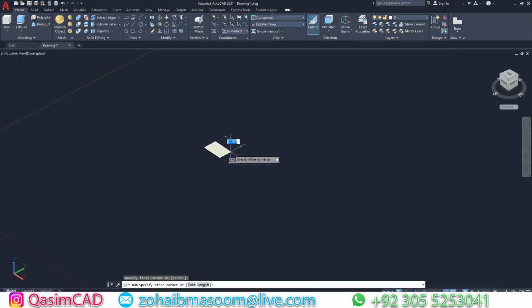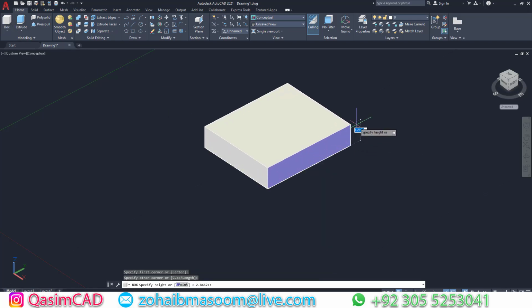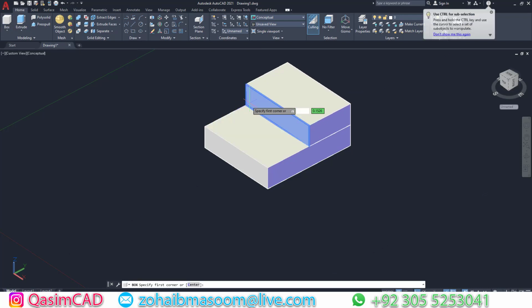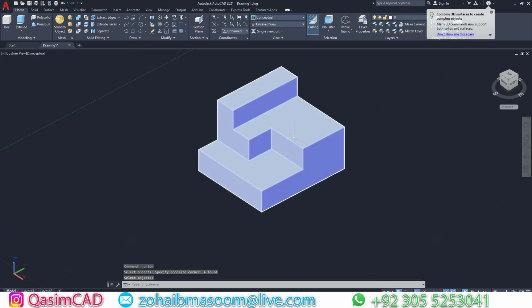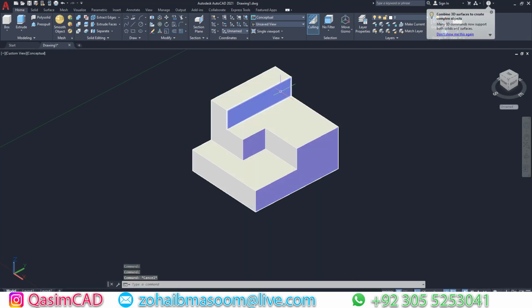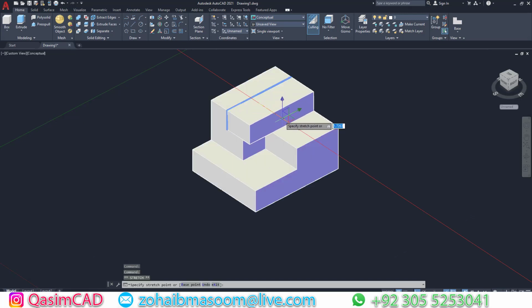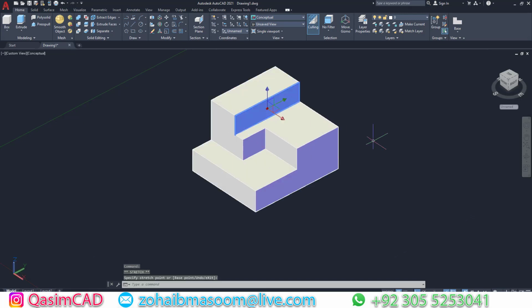Hi, in this video I am going to show you the control key magic in AutoCAD solid editing. You just need to press and hold Control key, and you can select the face of any solid object and edit it like what you want. Not only the faces, also the line and the corner of the object you can modify.